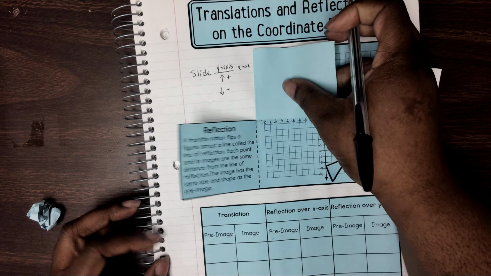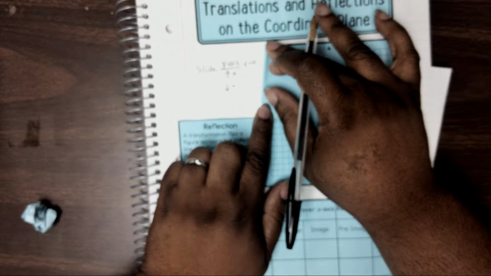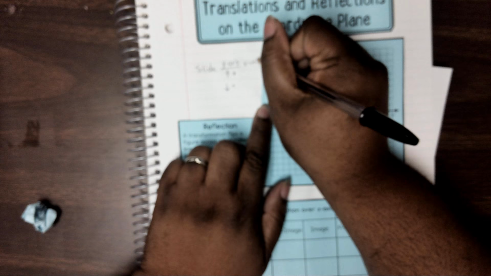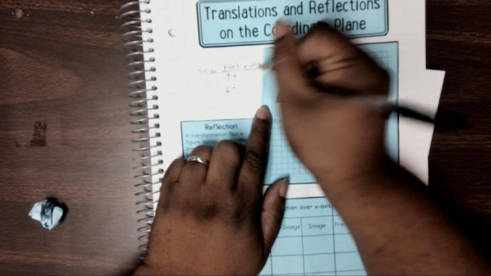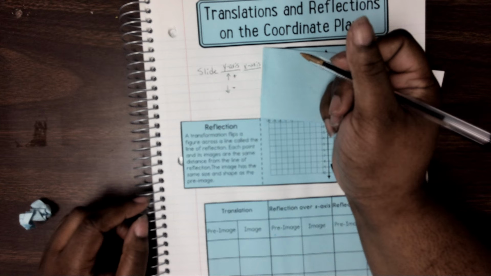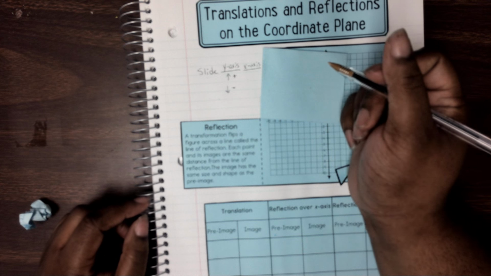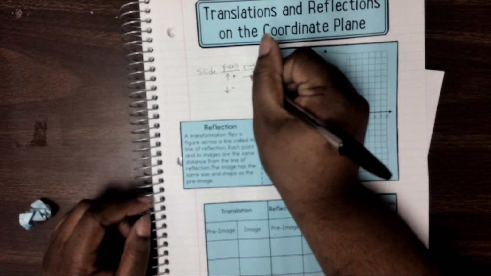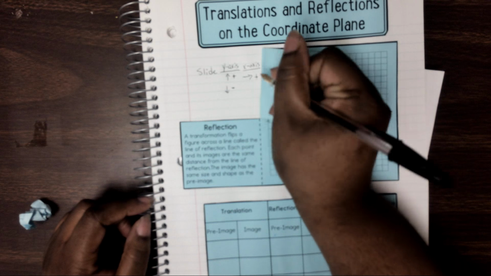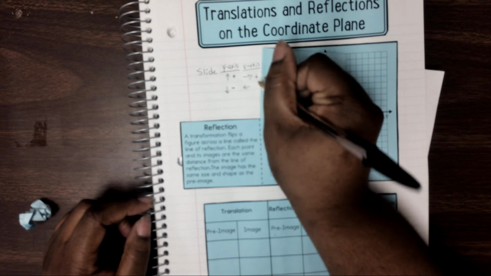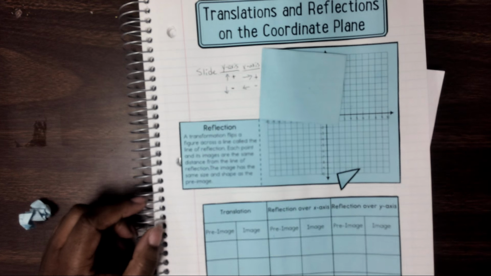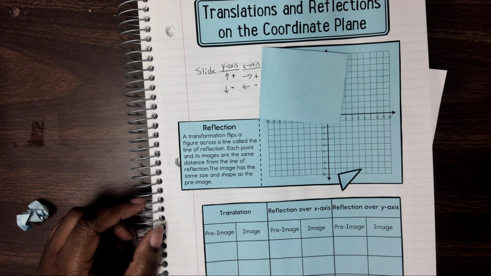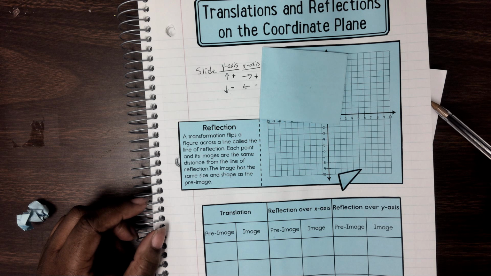And I apologize about my handwriting here. I have to squeeze it in. On the x-axis, your movement is going to be left and right. So if you're moving to the right, you are going to add. Movement to the left is always going to subtract. It takes us back to the number line, okay? Think about your number line. So on the number line, all positive numbers are to the right, all negative numbers are to the left.